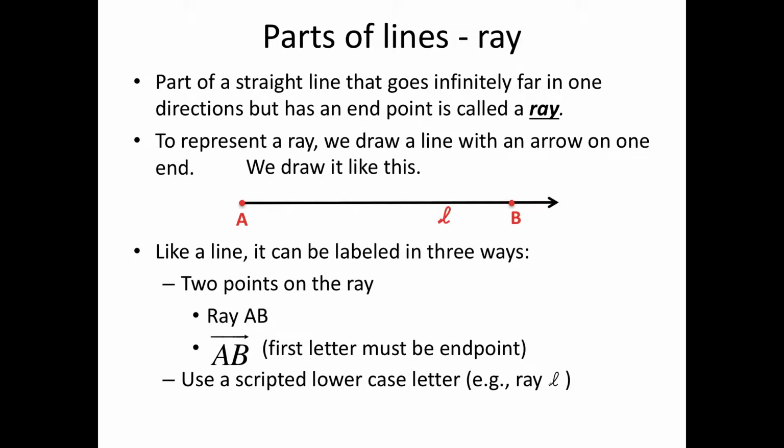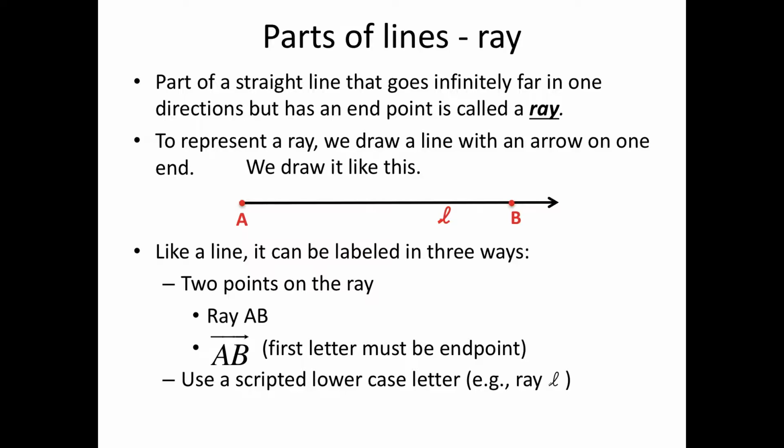So, if the arrow were flipped the other way, for this one, if instead of saying AB, well, the arrow wouldn't flip the other way, you'd flip it around and call it ray BA. Ray BA is the ray that starts at B and goes infinitely far the other way. You wouldn't switch the arrow. You always have the arrow going from left to right, but you would just have whatever the end point is first. Excellent questions.